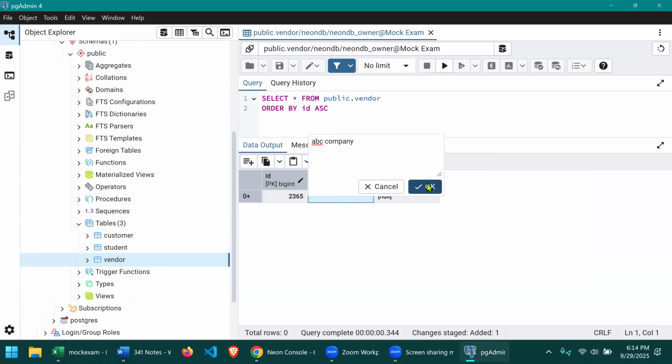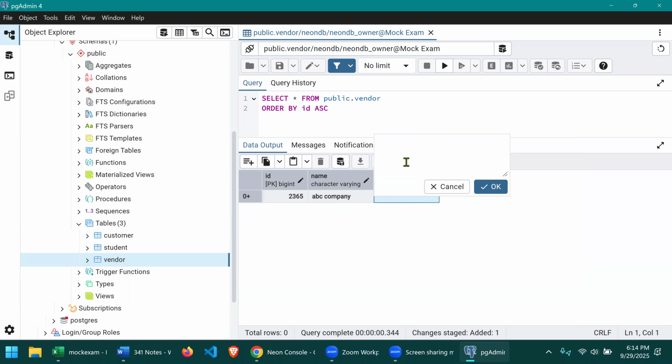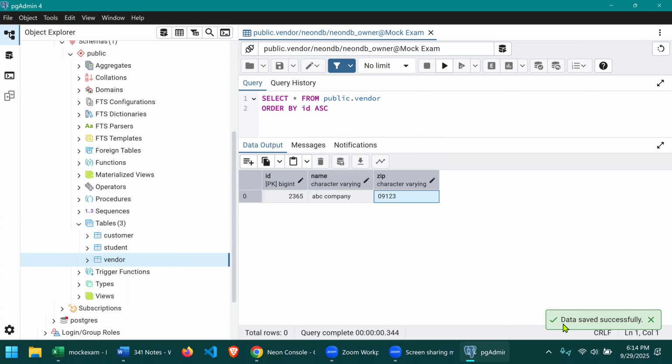Click OK. And zip is not required, but I can enter 09123. Click OK. Once you do this, you must make sure you save it. And I've saved it. You get a successful save message, and so on and so forth.